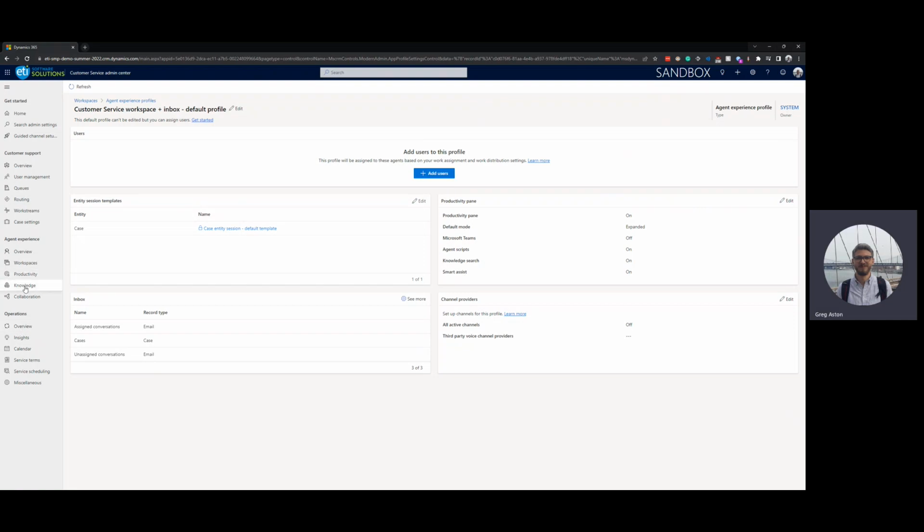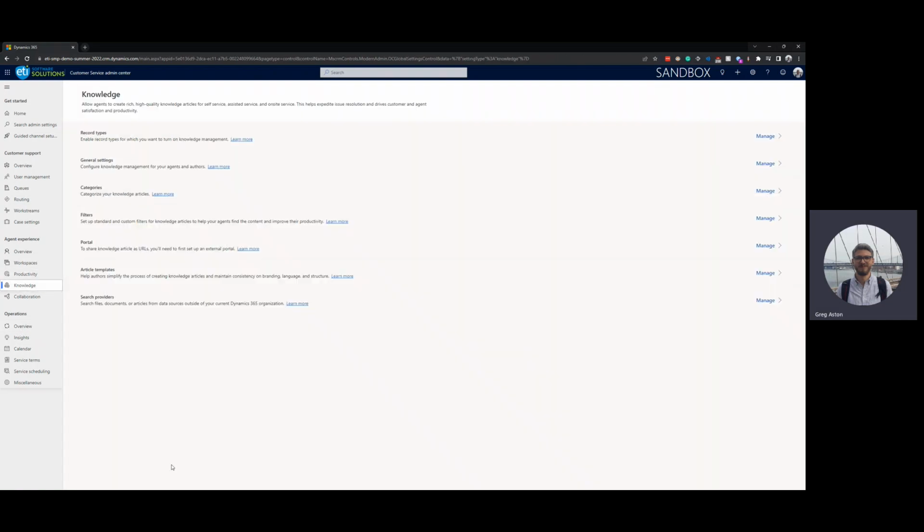Also within here, we have information about the knowledge articles, so you can begin setting up any templates and search filters and tagging that you need to do, any kind of organization of your knowledge articles. And again, this helps tie things back into the cases, and letting the AI make suggestions to users.